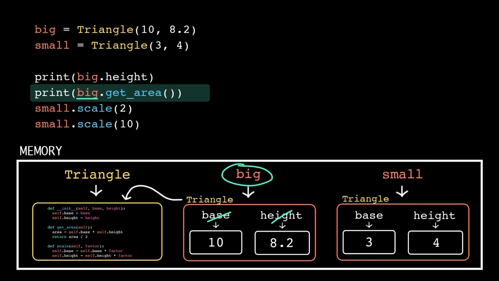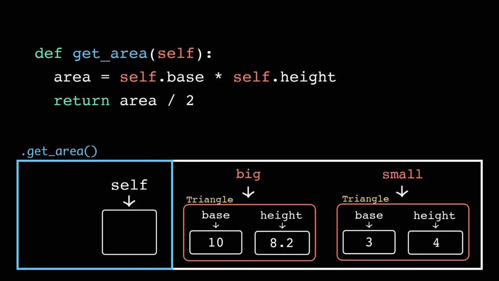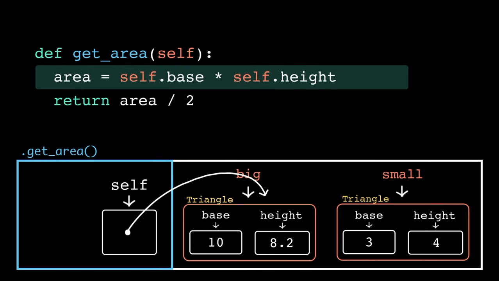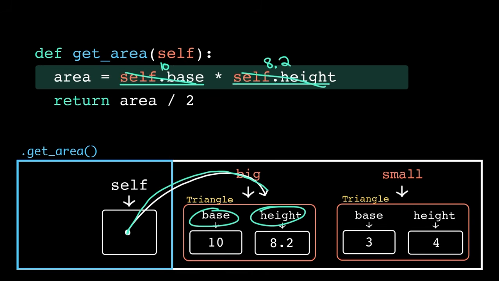and looks for the name getArea there. And lo and behold, it finds this method definition and executes it. And, as always, passes in the object the method was called on for that first parameter self. So, assignment statement time. We go to the object self, and then look for the attribute base stored on that object. Grab its value and substitute it in. And then we do the same for height and simplify.